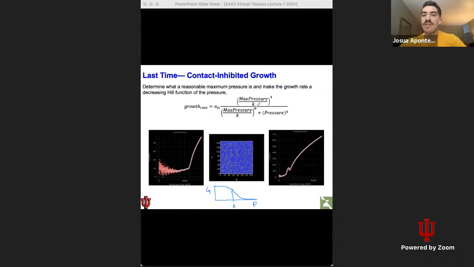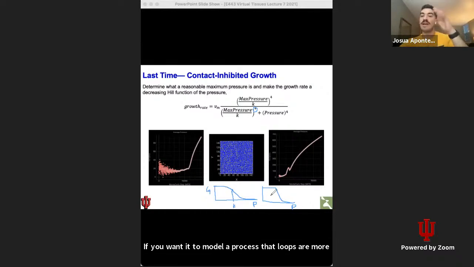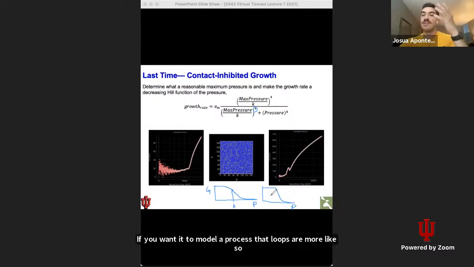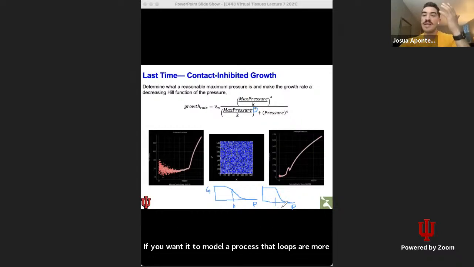As you increase this parameter, your growth rate function starts looking more and more like a step function. So if you wanted to model a process that looks a little bit more like a switch, where cells stop dividing once they surpass a particular threshold in pressure, you would increase what we call the Hill coefficient parameter here.